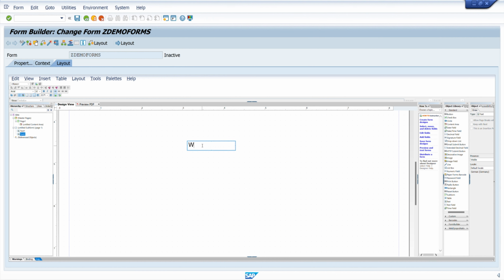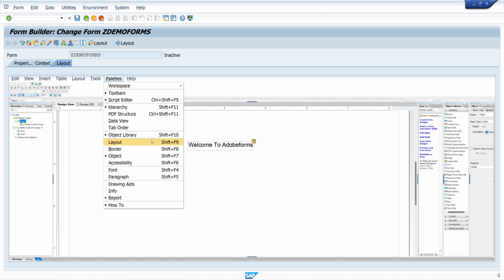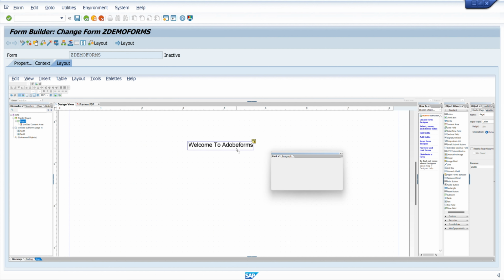In the text field, let's enter some text. Welcome to Adobe Forms. Oh, Forms, sorry. To change the font type, to change the color, just select the text, or you can directly click on the palette, select font, then select the box.